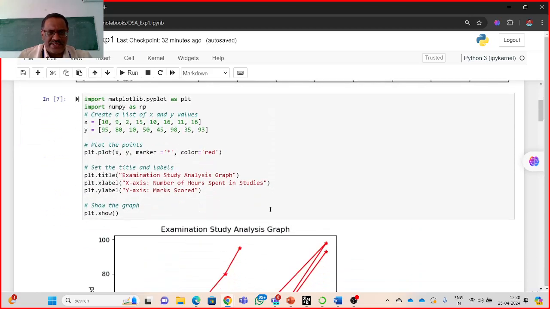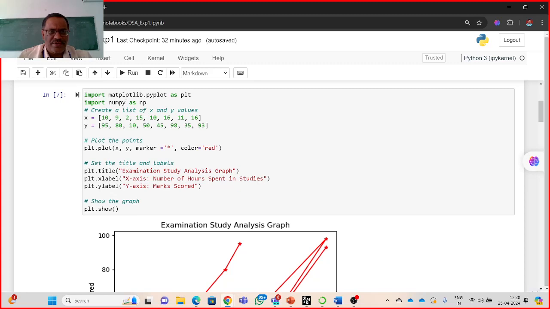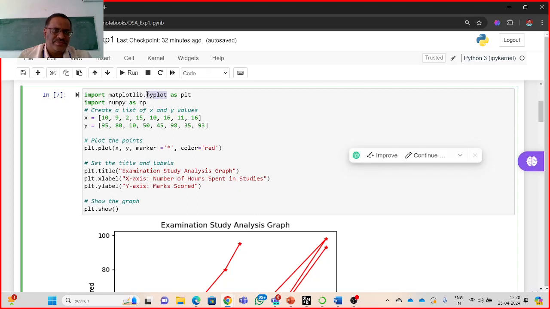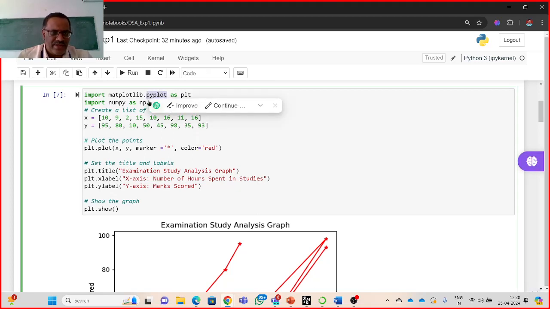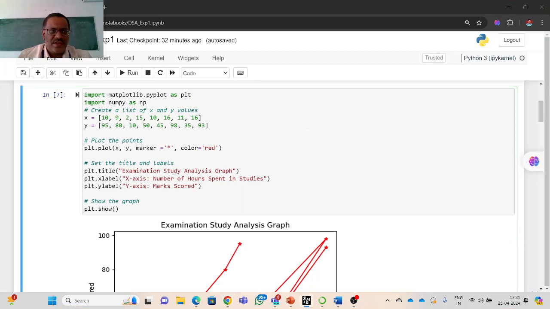For this, what we need to do is import matplotlib.pyplot. This is a sub library of the main library. So matplotlib is a module and pyplot is a submodule. This entire thing I call by a short name, plt. You can see it is called by the name plt. And of course you can understand in this program, of course I zoom it. Okay.